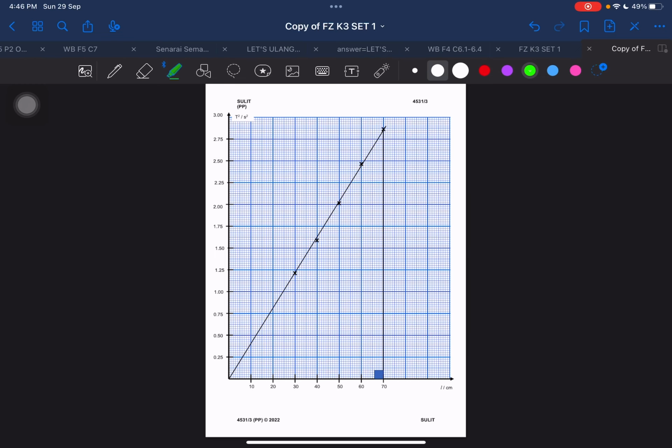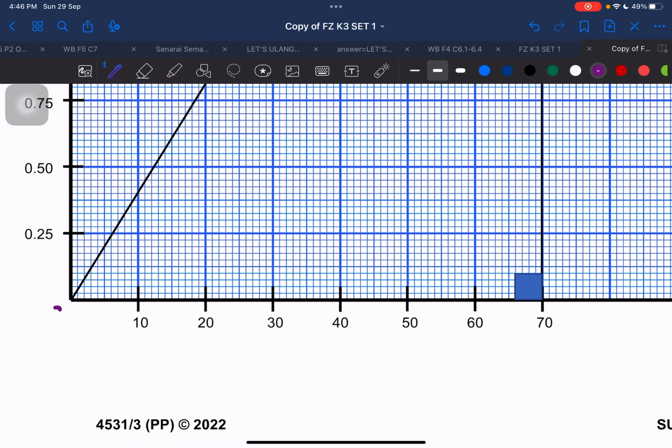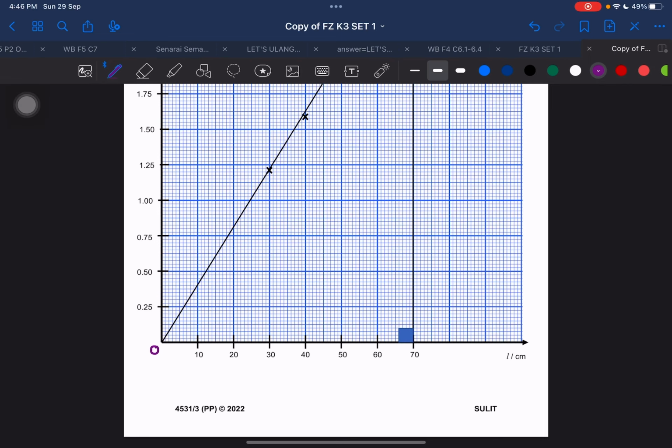When you plot your graph, don't forget to start from 0. Don't cut the axis. And then make sure the scale that you choose, let's say you don't have a reading, just like just now, our reading starts from 30 cm. But 10 and 20 must be in your graph. Although you don't have a reading, don't cut the axis. What I mean is, you don't start with 30 here. 30, 40, wrong. Understand? You cannot do like this. Wrong.